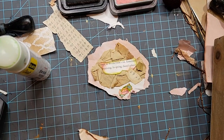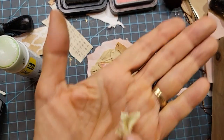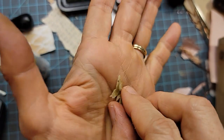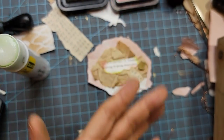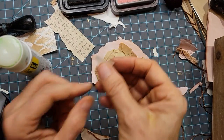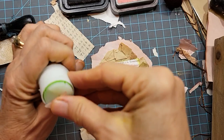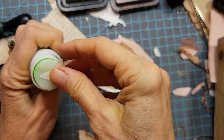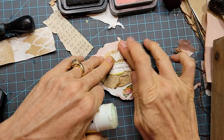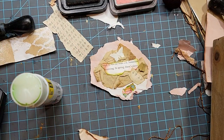Here we go. This is going to answer all the problems. I have found it. It is this butterfly, but you're saying, it's cream, it's going to snow. It's white on the back. That's right. That's what I need. I need that there. I just do. I don't know why. Okay, put it down, Pam, before you change your mind. Okay. There's a butterfly on an angle. There we go. Now we're good.